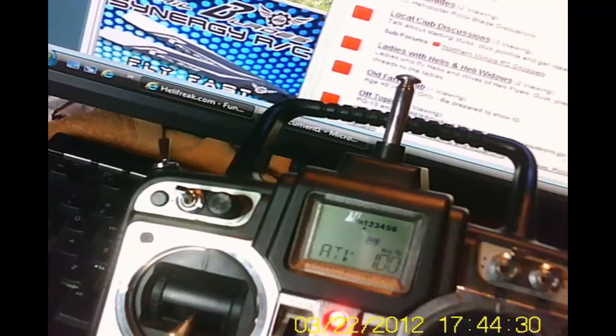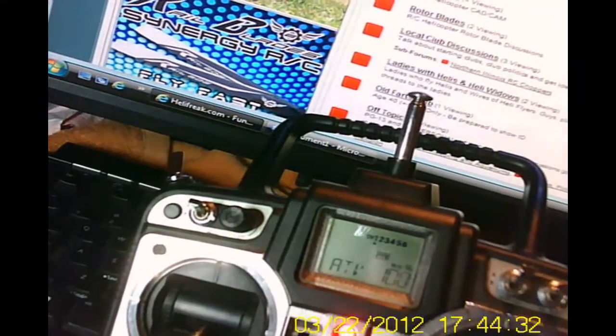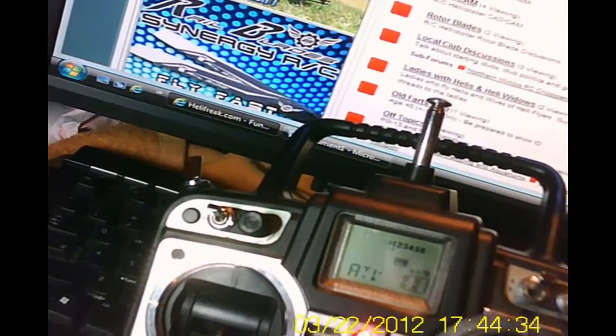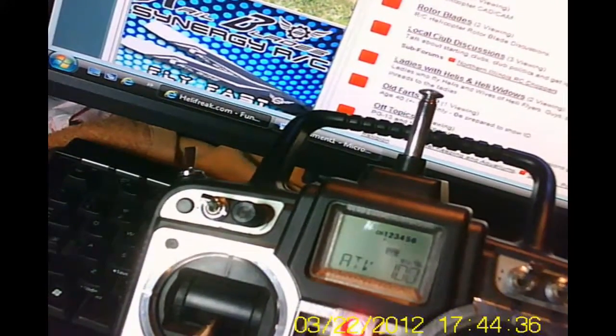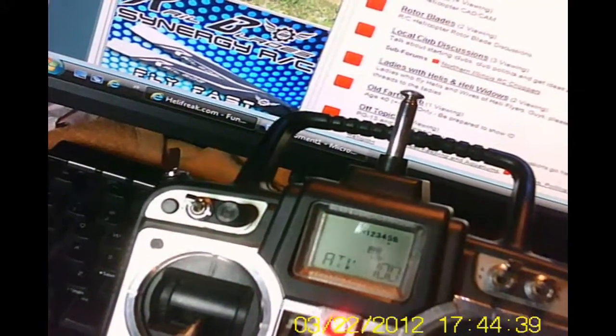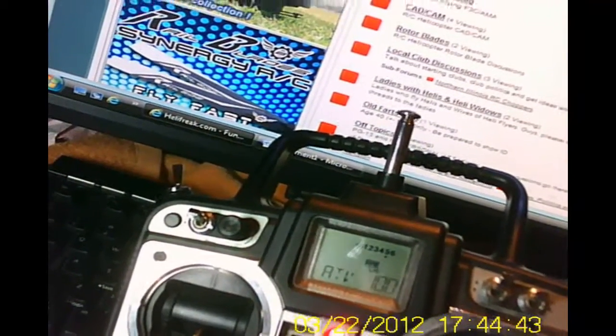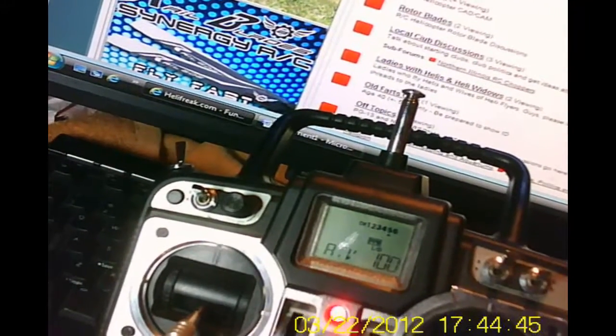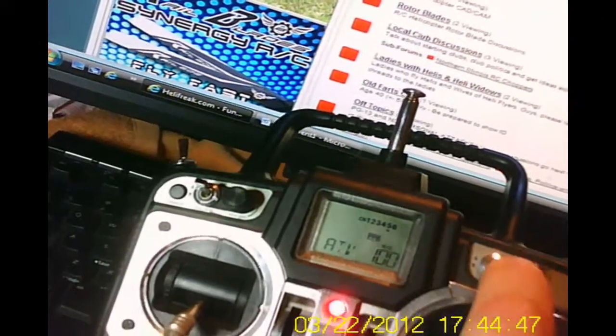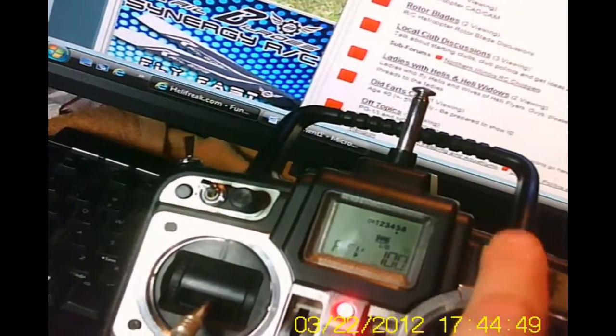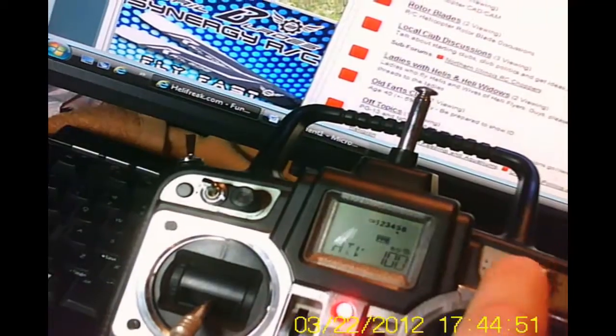Now there's the ATVs, and if you cursor it, I'm going through every channel. So what I need is help on the gyro. Right now I've got the rudder at 70 and 70, but the gear channel, how do you set that up to get your heading hold and rate mode?